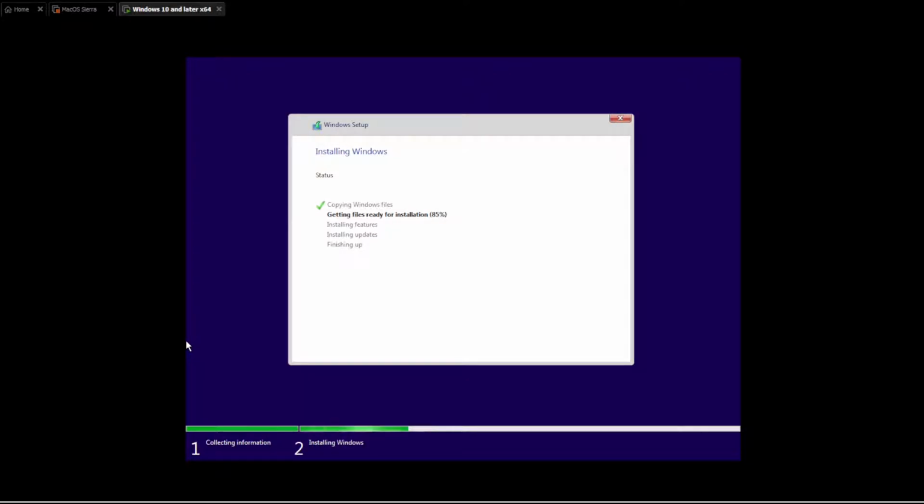It was a bit slow, but I think that's probably because I was recording the VM using OBS at the same time, so I have sped this up so you don't have to wait. But the setup process was exactly like any other version of Windows. I believe the setup process has been exactly the same as Vista, to be honest with you.